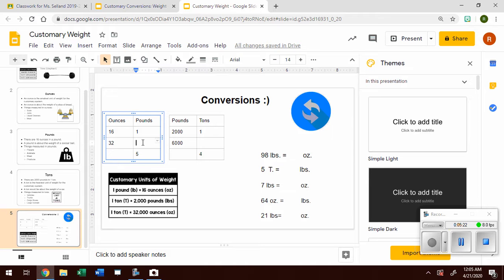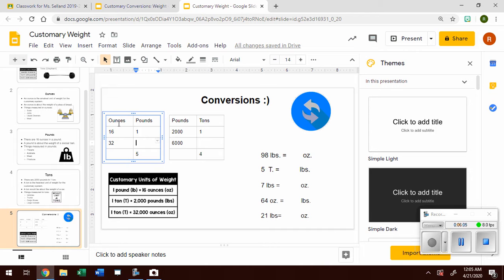The most important thing to remember about conversions, and I should have said this right away yesterday, is that if you are going from a bigger unit to a smaller unit, you always multiply. And if you're going from a smaller unit to a bigger unit, you divide. And that goes for any sort of conversion you are doing, whether you are converting weight, length, or capacity. That will be your rule. And if you can memorize that rule, it will make conversions so easy for you.